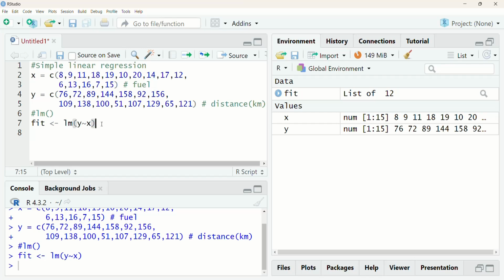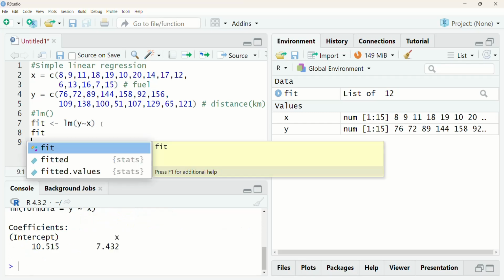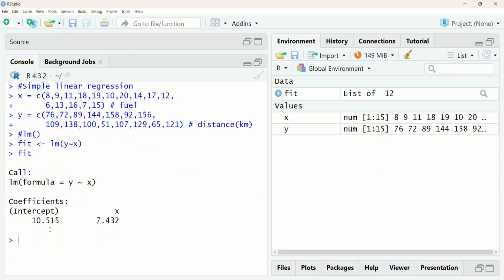To display these coefficients, you can simply type fit here and call it, and if you call this fit, you get your results here. It displays the coefficients, the intercept.